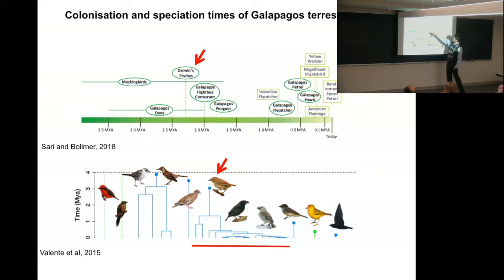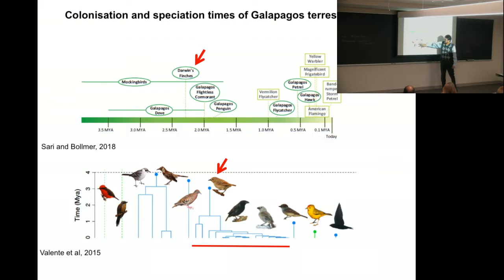the finches were not the only ones, not even the first ones, who settled the Galapagos. These are two recent papers, and for Darwin's finches the arrival is about a million years ago. The mockingbirds, for example, arrived right about a million years earlier than Darwin's finches. Many birds settled Galapagos. Many of them never even evolved endemic species. Some evolved just a single endemic species, like the Galapagos flycatchers.